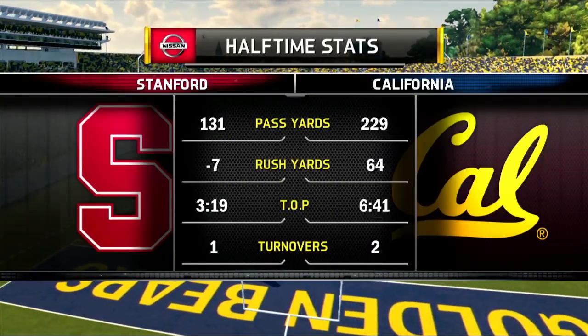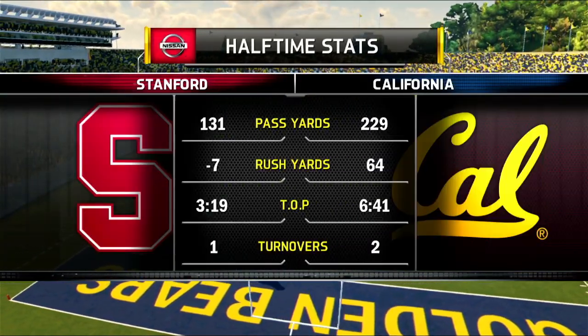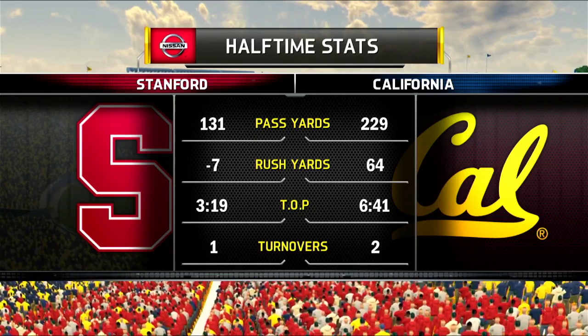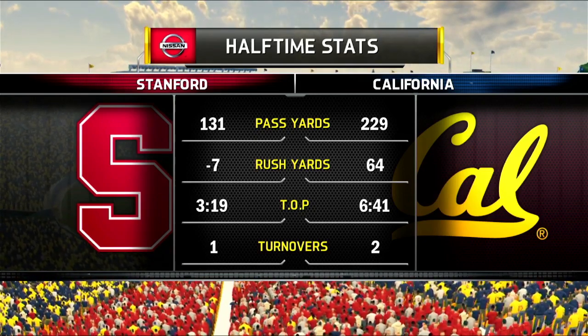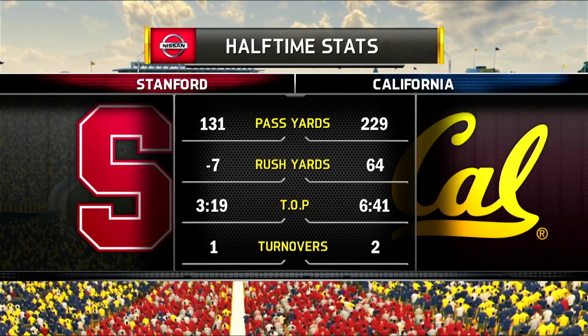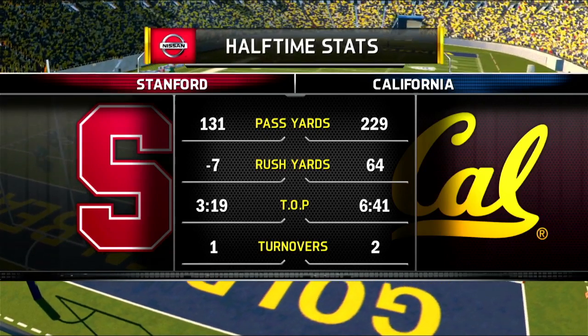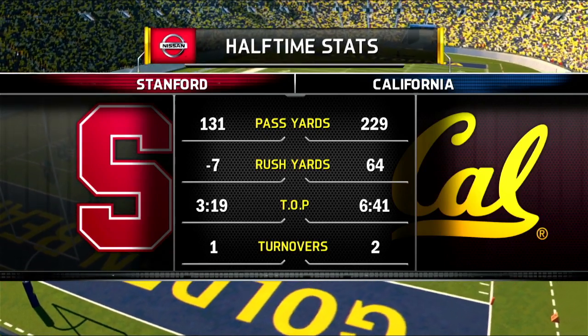A lot of times, games are lost and won by turnovers and giving it away and making that crucial mistake. You can do everything right, you can execute right, but it just takes that one misstep, that one turnover to really put you in a bad position or a bad situation that can determine this game. That's what it looks like it's going to. Both teams executing well. Who's going to make a big mistake?